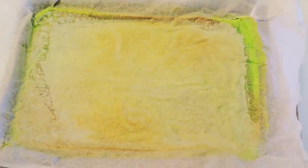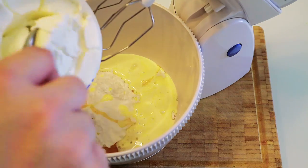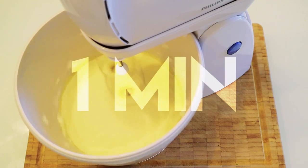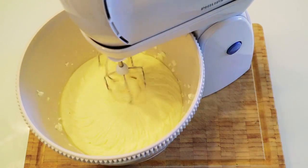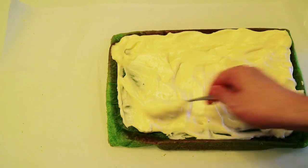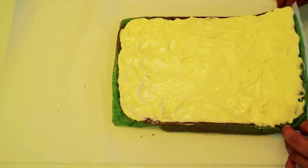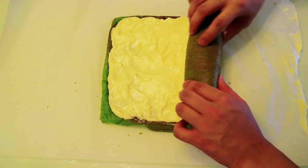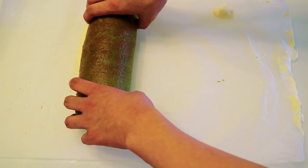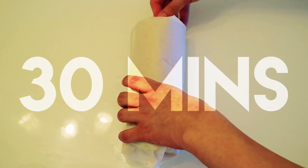While the cake is cooling, it's time to make the fillings. Combine mascarpone cheese, lemon juice, confectioner's sugar, honey, cream and salt into a stand mixer. Mix on medium speed for about 1 minute until combined and fluffy. Once the cake has cooled completely, remove the parchment paper and spread the buttercream evenly on the cake. Now it's time for the fun and nerve-wracking part — starting at one end, roll the cake up as evenly as possible until the entire cake is a roll. Wrap it with paper and place it in the fridge for at least about 30 minutes.